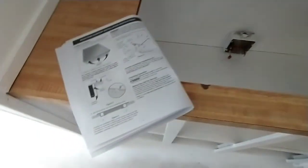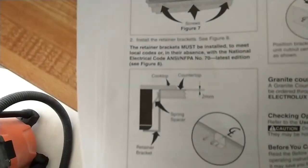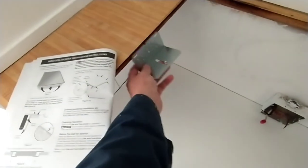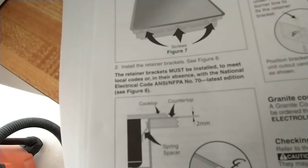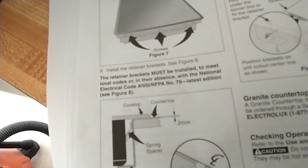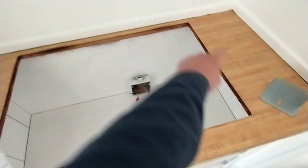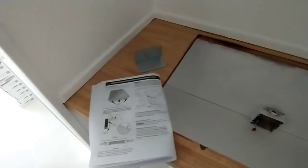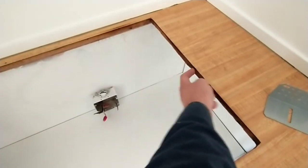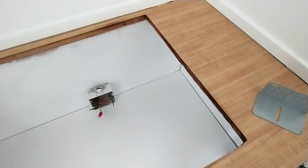I'm reading the directions, which are fairly simple and short — not that explanatory. They want me to put this bracket right here, and I'm going to have to make this hole bigger. The directions say the retainer brackets must be installed to meet local codes, or in their absence the National Electrical Code. Everyone online says just put a bead of silicone caulk around here and drop the thing in. I'm probably going to do it the right way, but screwing edgewise into this MDF is a dicey proposition, so I'll definitely need to drill the holes ahead of time.